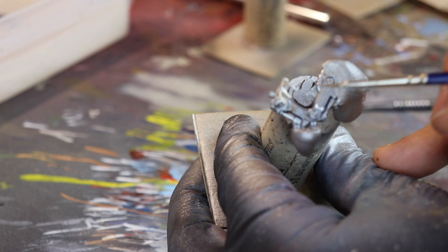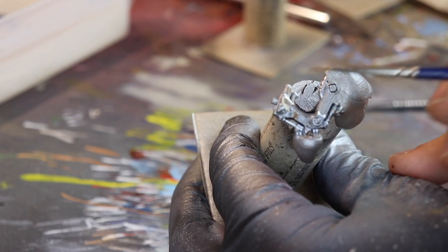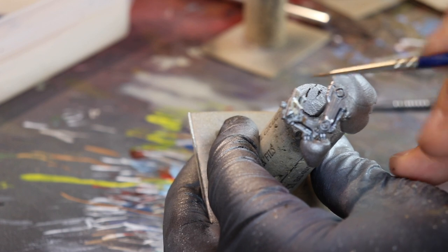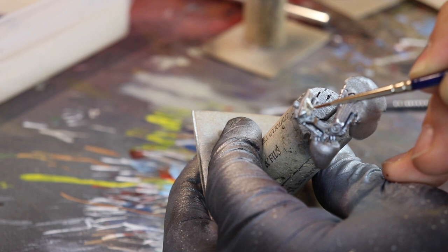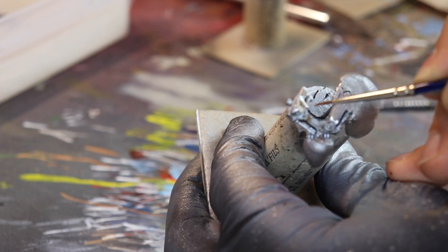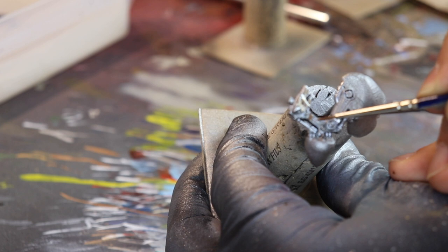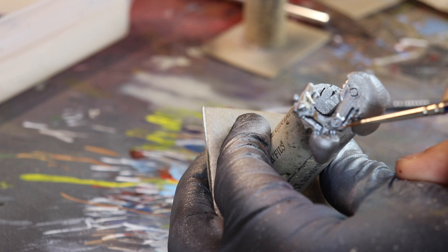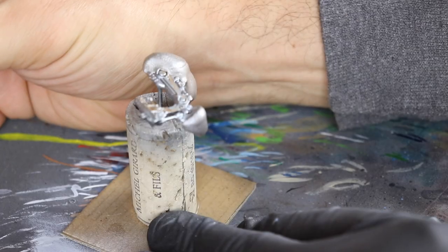What I'm doing here is using that previous metal mixture — the Copper, the Gold, and the Pale Burnt Metal from Vallejo Metal Color — and using that to weather, or add rust, or add color depth and variation — that brownish kind of look to the metal. Because painting with one color metal just lacks the depth that I really want. I've been learning how to do non-metallic metal, which I'm still trying to improve on, but now I'm trying to do some true metallic metal and add some dimension to that.